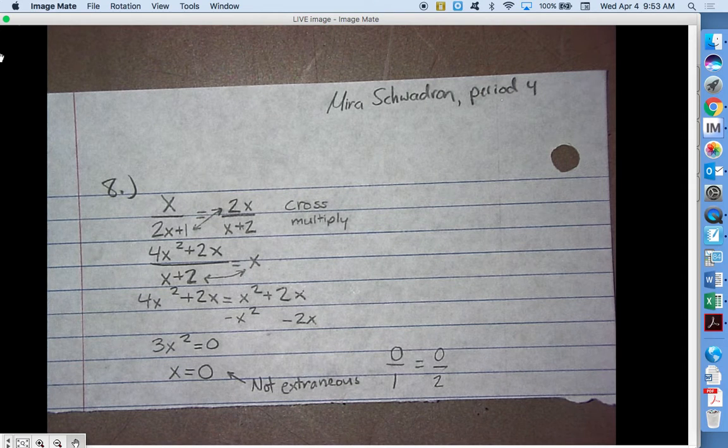Any questions on number 8? Nice explanation, Jeremy. Why doesn't 0 get a plus or minus with it? Because it's just 0, yeah. 0 doesn't get assigned a value. Nice job.